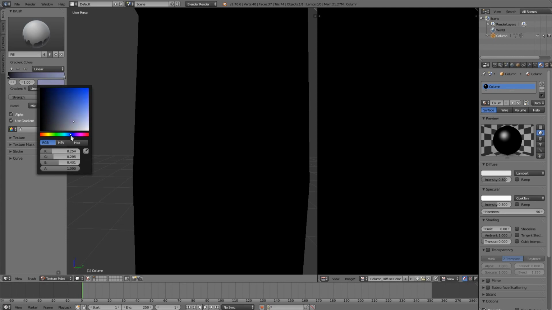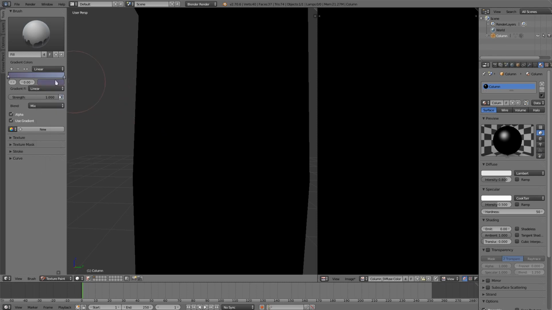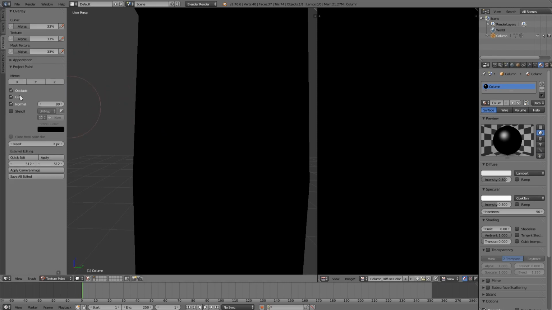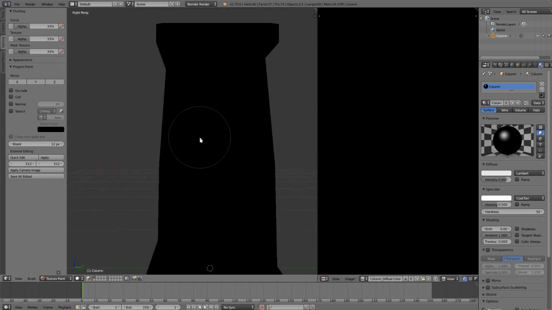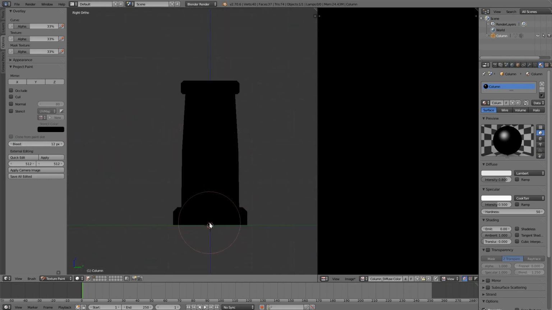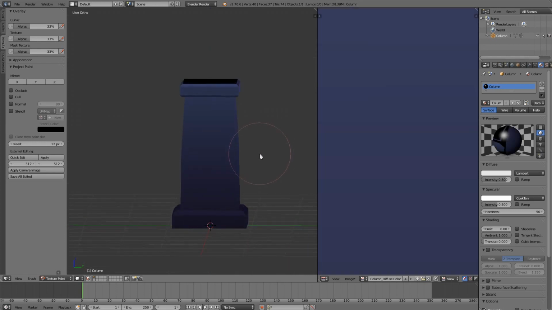Kind of from a blue down to like a purple. I want a cool brick look for most of this. So something around there. And just to make sure that the whole thing gets filled, I turn off the occlude color normal. Using the gradient is easy enough. You just click and drag. And it is based on a projection.